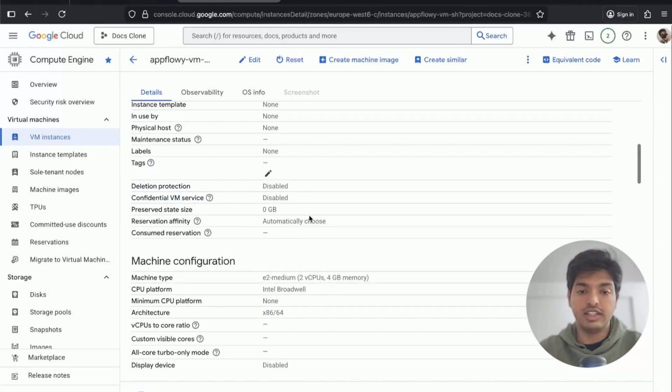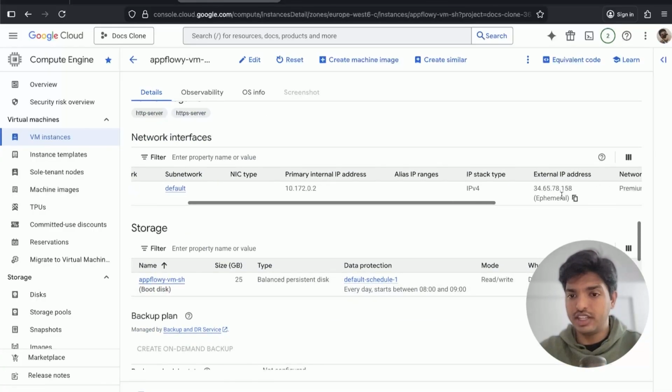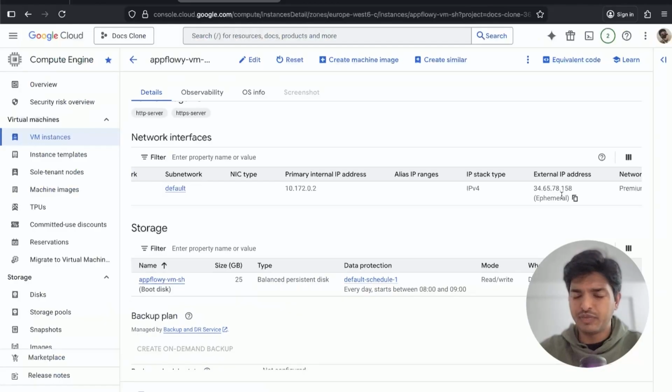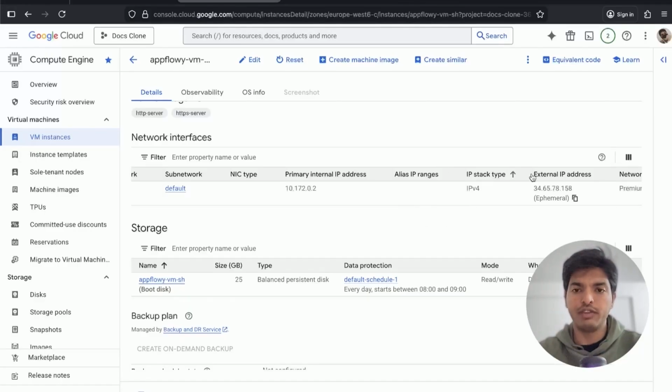Ephemeral meaning this is temporary. It says ephemeral here. So normally what you want to do is you just want to copy this and paste it in your FQDN, and then you can access your AppFlowy from anywhere in the world by hitting this URL.